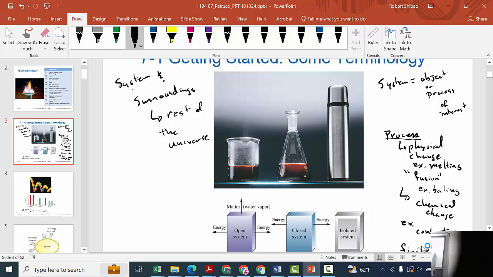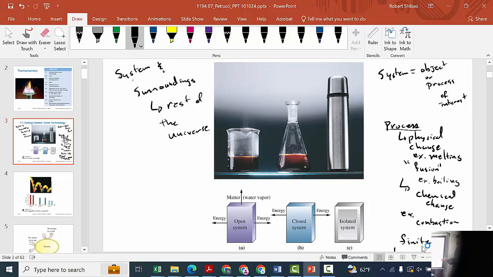And we call this an open system. In an open system, energy and matter can be exchanged with the surroundings. So there's free flow of energy and matter between the system and the surroundings. So I can input energy here, I can input matter, or I could take out energy and take out matter. It's an open system. We don't really deal with open systems because open systems are a bit complicated, or more complicated than they need to be.